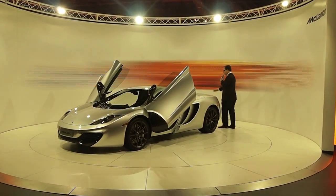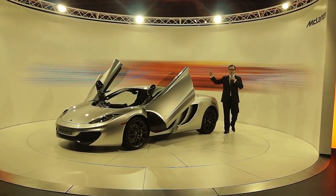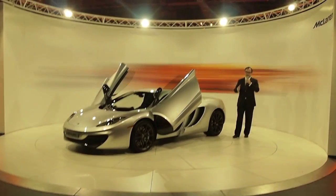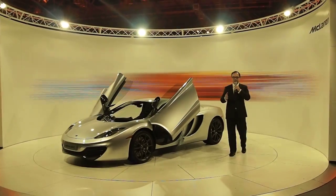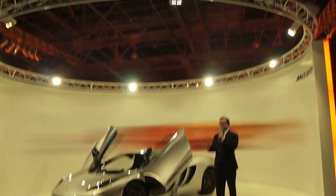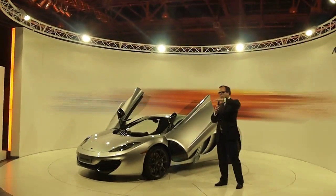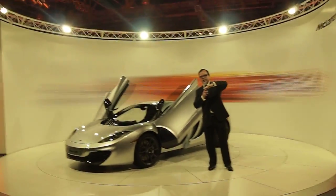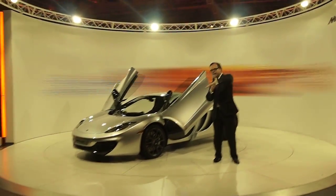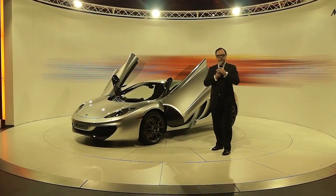Moving further back — at the back here, when you come out and have a look at it later, what's there is not actually a spoiler; you can see it deployed on the video. It is in fact an airbrake. What this means is that you have amazing stopping — this car can go from 100 miles per hour down to zero in just seven car lengths. Also, you have amazing handling, because when you apply brakes all the pressure goes onto the front wheels and you lose traction on the rear and get wobble. An airbrake at the back pushes the car down at the rear, and therefore improves handling on the circuit and improves stopping distance.